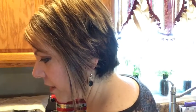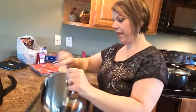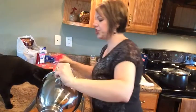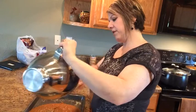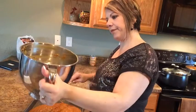All right. Okay, unplug this and go get my pan. I'll be right back. All right, we are ready to pour the pumpkin-y goodness into our big pan. Dump it in there. Oh, it smells so good. Get back, sweetheart. Back, back. Probably should have gotten the biggest one I own, but whatever. The biggest one would not have fit in the pumpkin can, so.